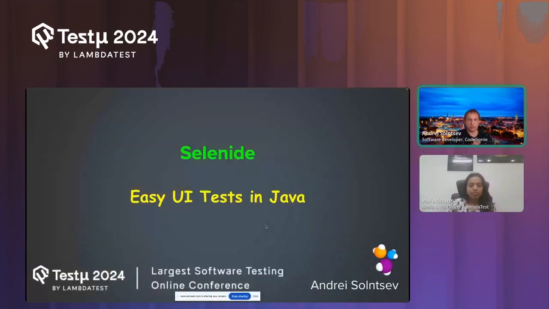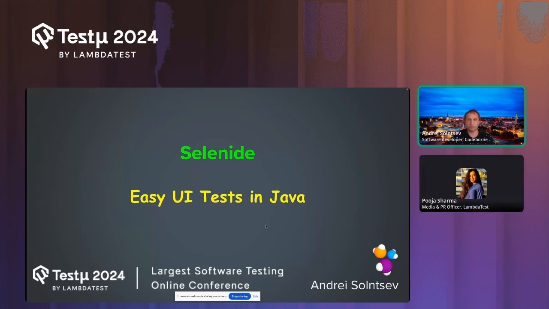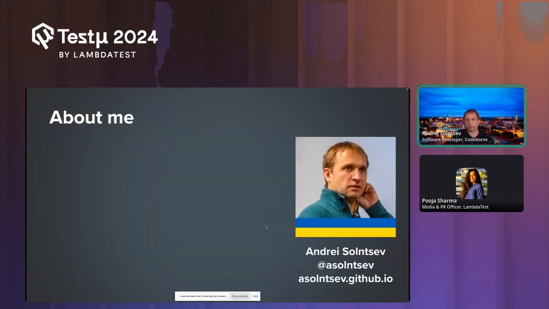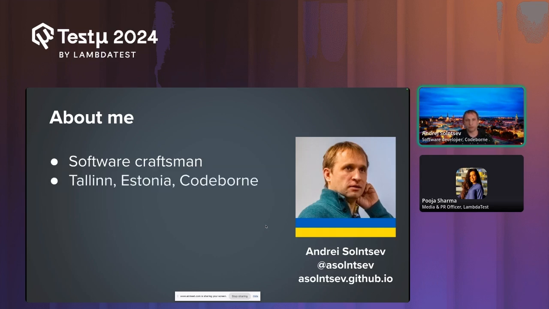So yes, today I'm going to show you Selenide, a very simple library for writing UI tests in Java. A couple of words about me. I'm a software developer from Estonia, from company Codeborne, and I love open source projects.